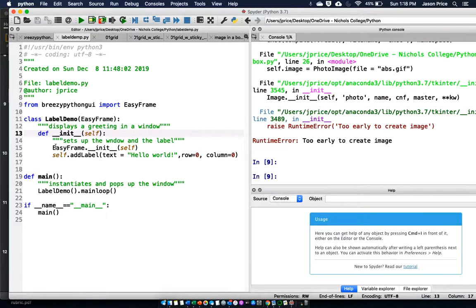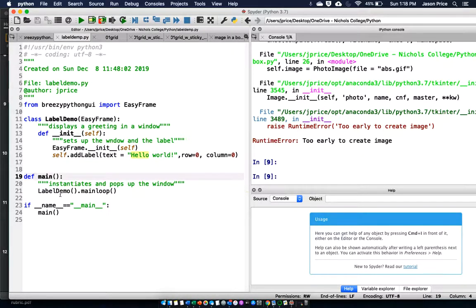And then underneath that, EasyFrame.__init__(self). And then we want to add things to that EasyFrame object. So we'll say add label, and then the text will say hello world. And then where do we want that hello world to go? It'll start in the top left, row equals 0, column equals 0.